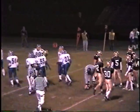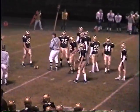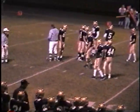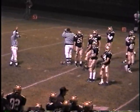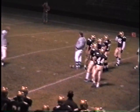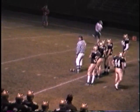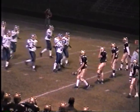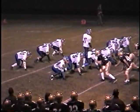Good run by Havlin. Here's the key right now: the Otters have had time to talk about what's happened in the first half. If they key too much on that tackle play, they're going to come back to Havlin with that fullback dive and make the Otters stop that also. And Mum is one of those coaches who does a good job adjusting as the game goes on. If Phil Link adjusts, he'll adjust again. First down at the 34-yard line.